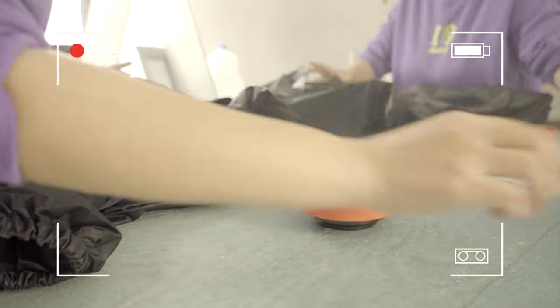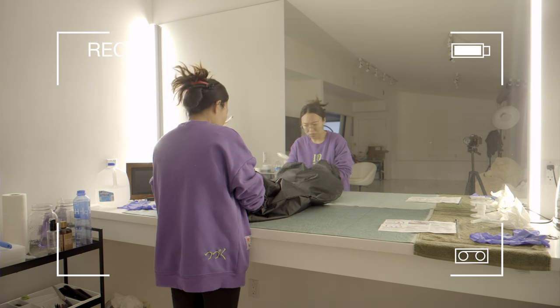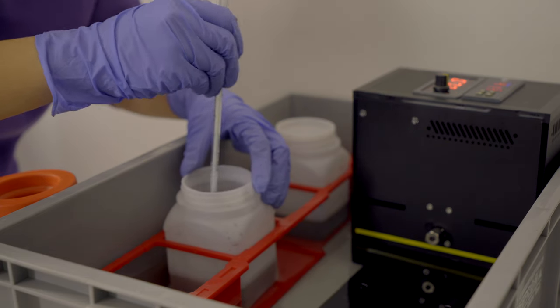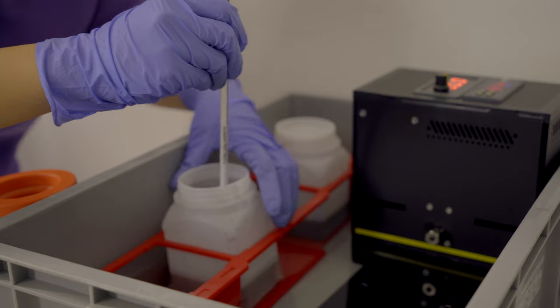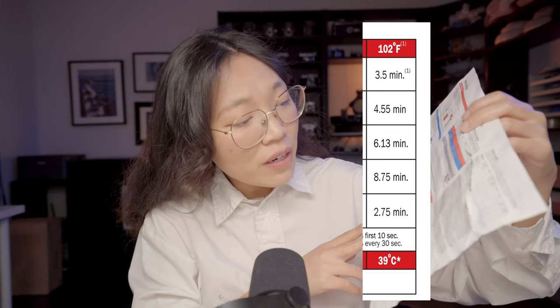So when I was editing this video, I realized it is way too long, so we're gonna skip this whole loading part. Maybe we'll do it some other time. Now you gotta check your chemical temperature. If you waited long enough, the chemical should be pretty much the same temperature as the water in the water bath. According to the instructions from the Cinestill chemical I'm using, the developing temperature should be 39 Celsius. That's 102 Fahrenheit. For normal development, that's 3.5 minutes.